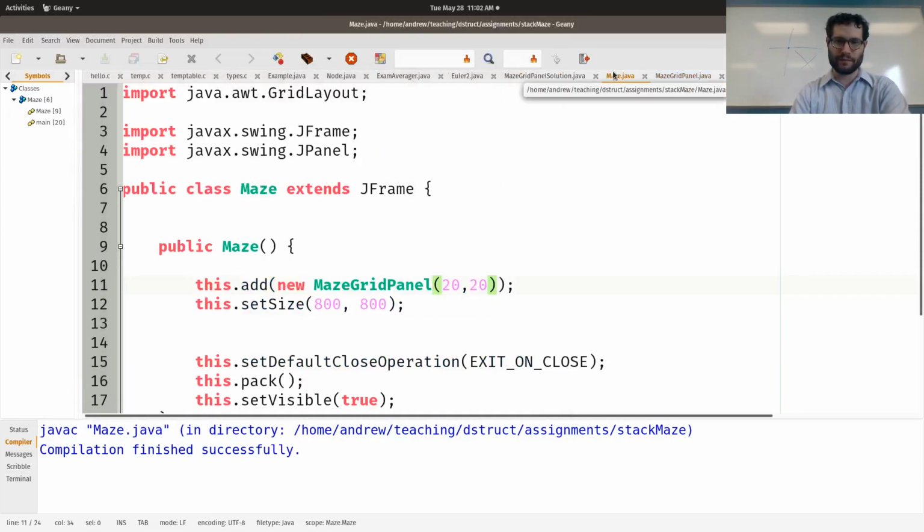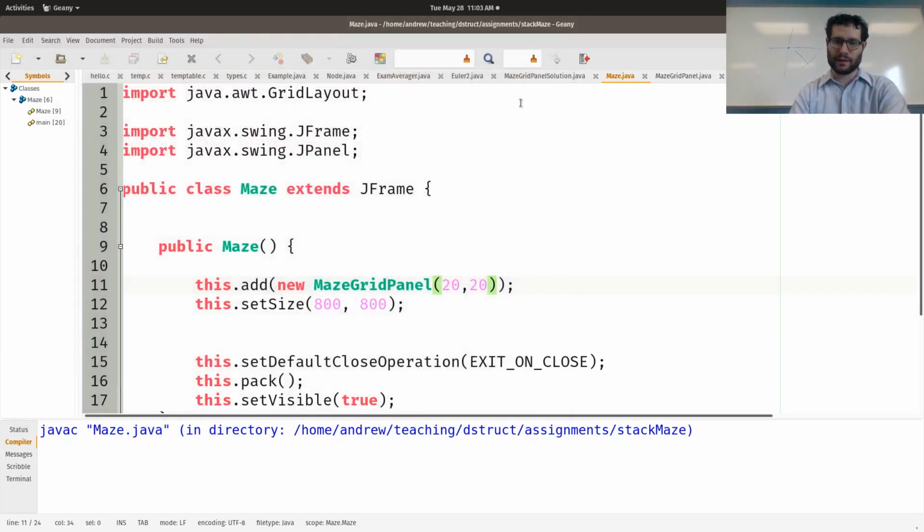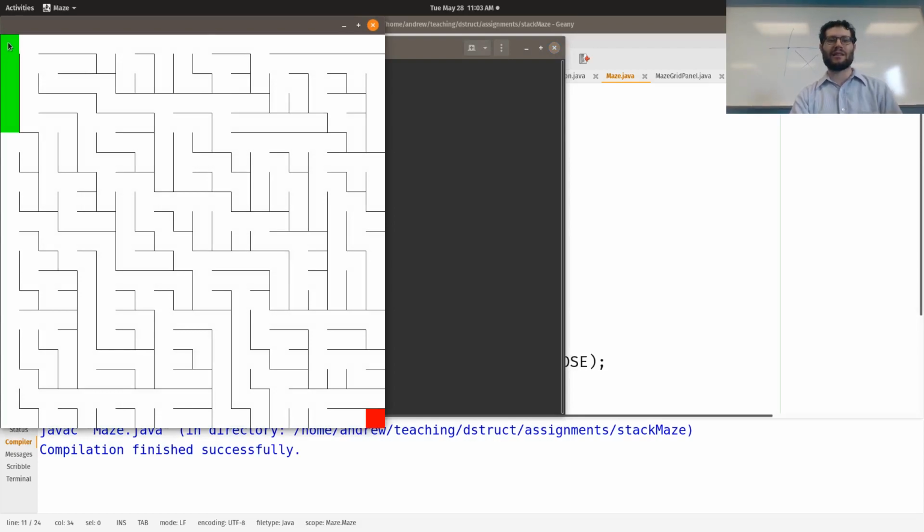Now, oh, I didn't compile again. This is what happens when I don't use an IDE. It doesn't catch errors like that. Here we go. So what I did is I went 1, 2, 3, 4, 5 steps down. All I did was push something onto the stack, peek at the stack to see where I currently am, color it, and then go 1 down. So this would just keep going down and down and down until I hit something.